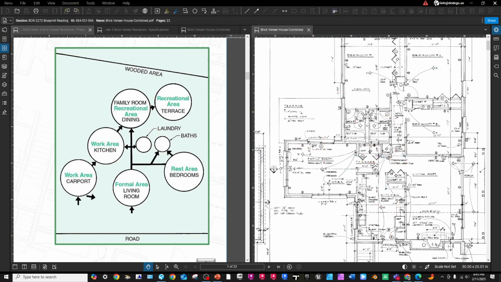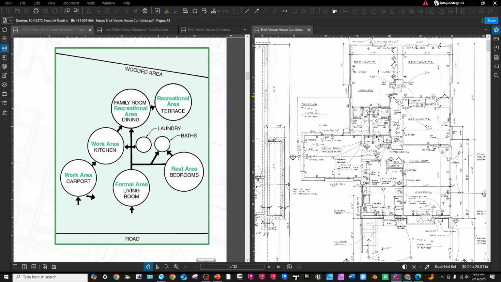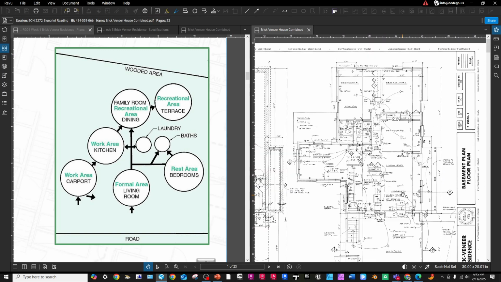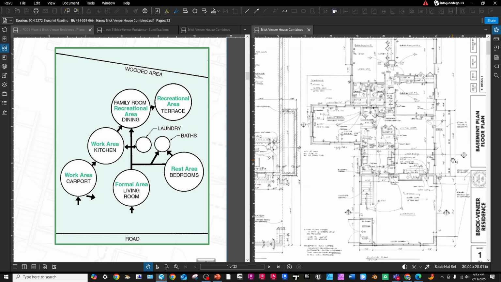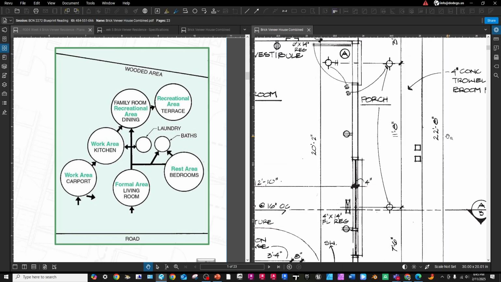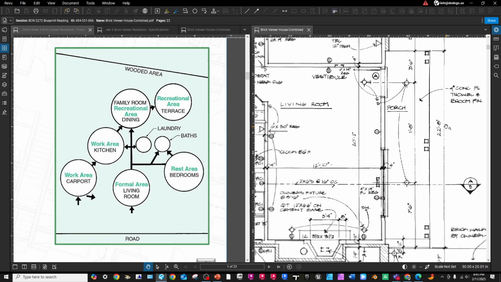Any questions about that before we continue on? How big is the home? We have dimension string, so it's 22 feet, 8 inches wide.